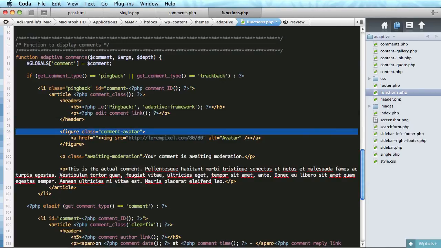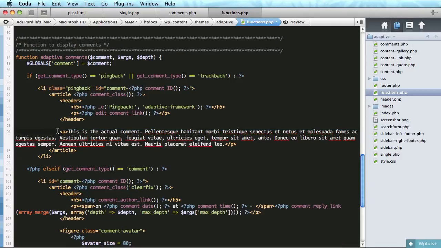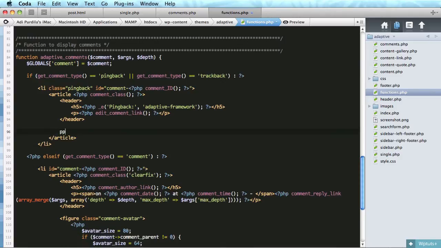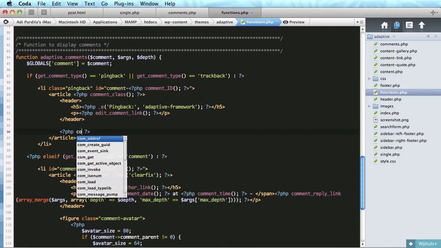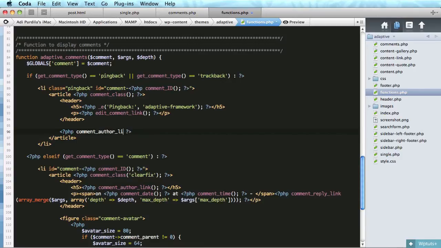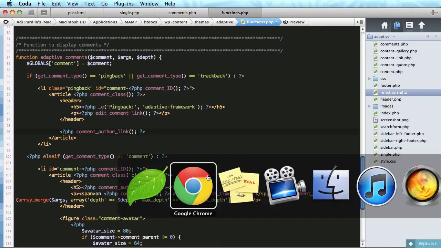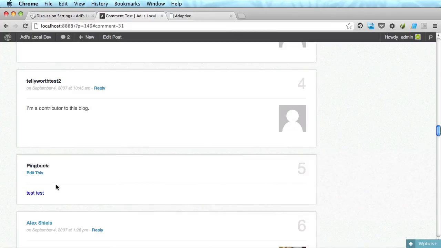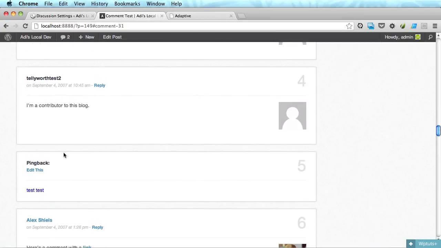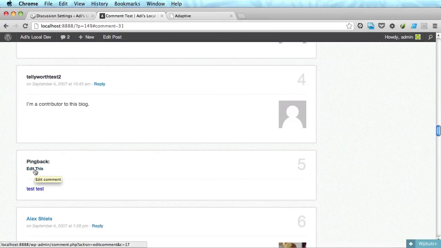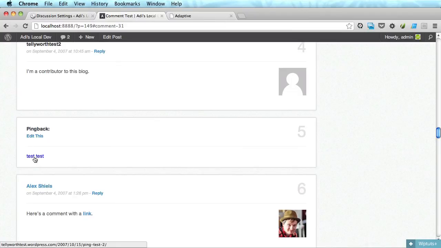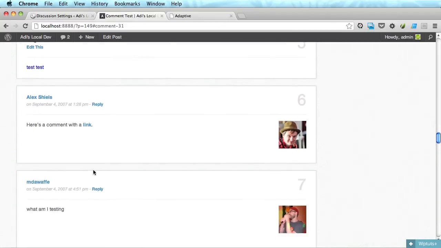Okay, we don't need the avatar, we don't need this, and instead of the content here, I'm gonna say comment author link. All right, so let's have a look. So pingback, we have the edit comment, and then we have the actual pingback.